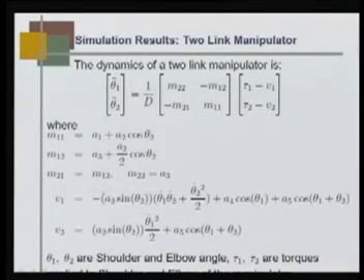Okay. This is our two-link manipulator, and this is our dynamics. We have already been discussing this a lot, so I will not discuss how you find the two-link manipulator dynamics. So, theta 1 double dot and theta 2 double dot are the two joint link angular accelerations, and tau 1, tau 2 minus V1, V2, where V1 is given by this quantity and V2 is given by this quantity. Theta 1 and theta 2 are the shoulder and elbow angles, tau 1 and tau 2 are torques applied to the shoulder and elbow of the manipulator, and these are M11, M12, M21 and M22.